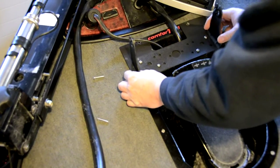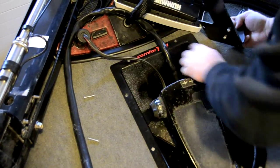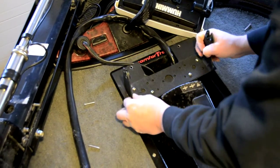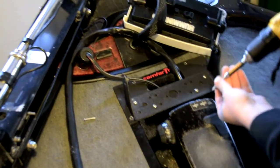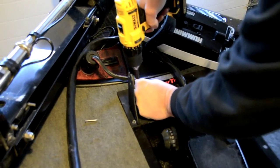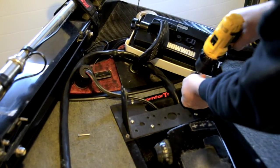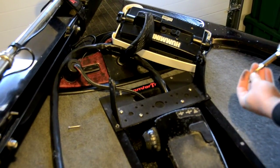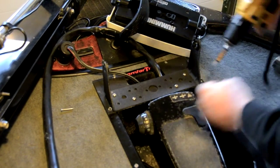You just slip that in there, and you use the original holes right here, these 4 holes from your Comfort Troll. That's my tray. Just use them original holes there, okay? And then you just run your screws back in. These are the original screws they gave me with the tray. Just get that pre-started. That way you don't have to run any more holes in your deck or anything like that.